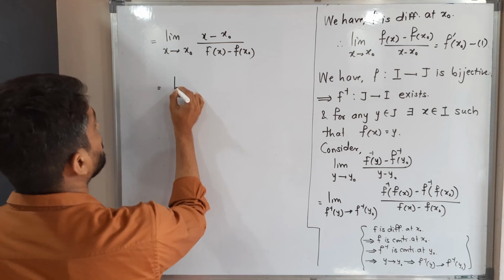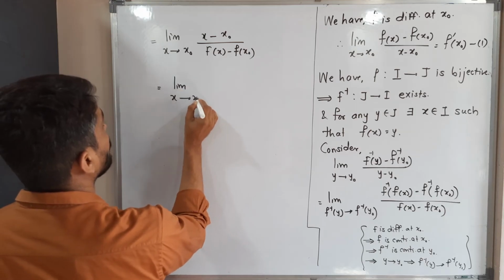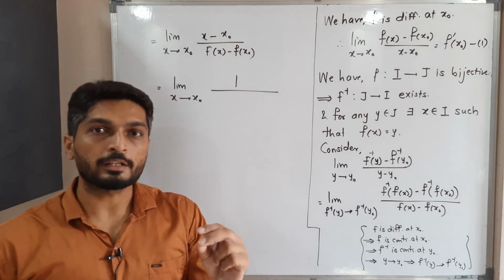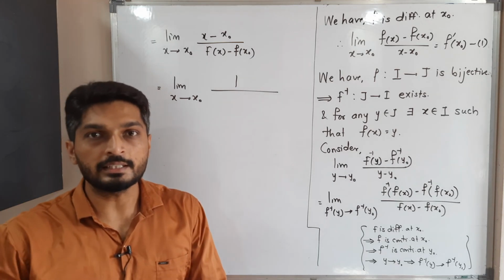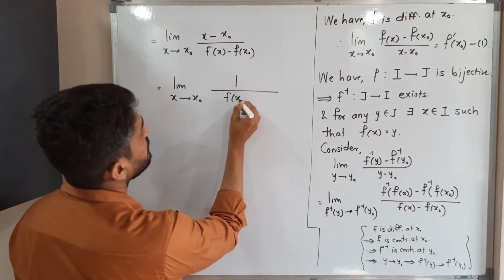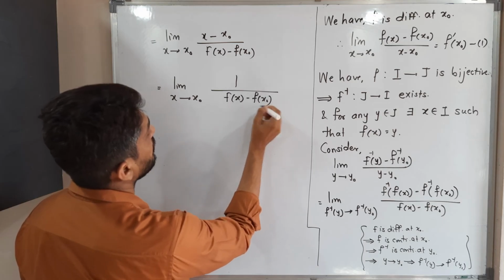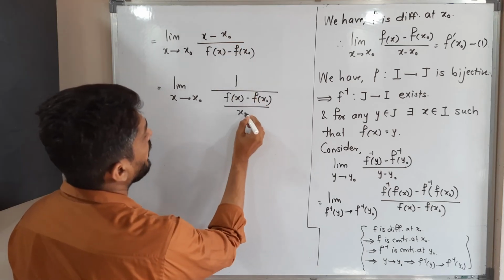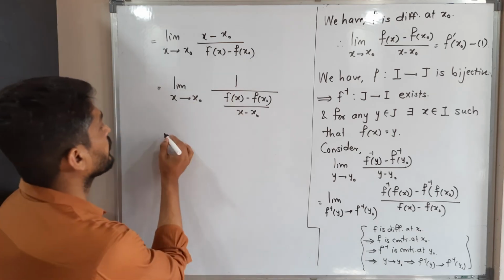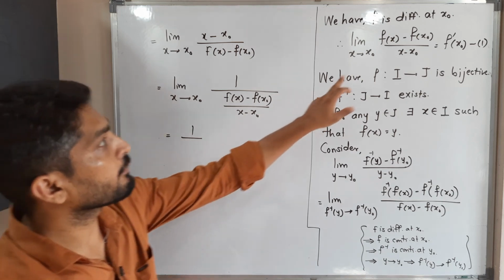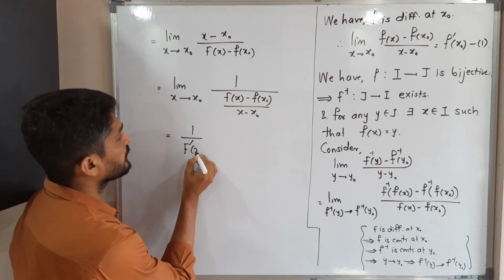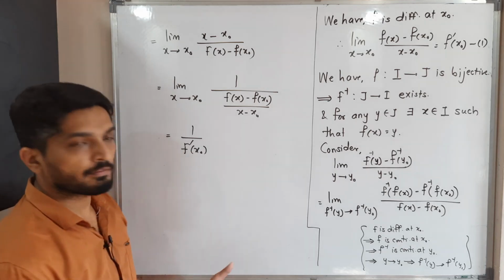So this is equal to limit x tends to x naught. See, it is at numerator, so you know that if you have any term at numerator, you can write that term in denominator of denominator. I will do the same. So f of x minus f of x naught, I am shifting at denominator of denominator, we will have it here. Okay, so let us apply the limit. At numerator we will have 1 only. If you apply the limit, from equation number 1, its value is f dash of x naught. So that's why we can write this is nothing but f dash of x naught. Yes, a derivative exists, right?